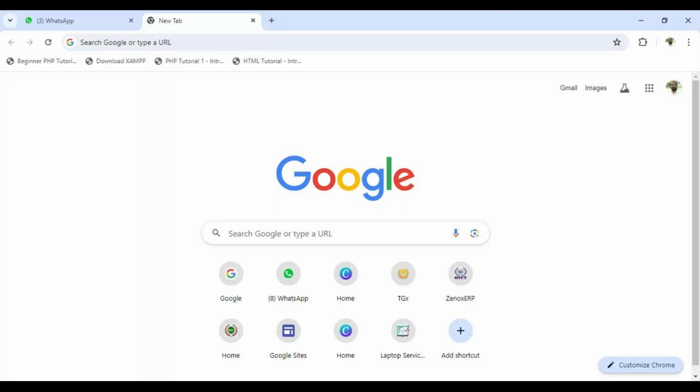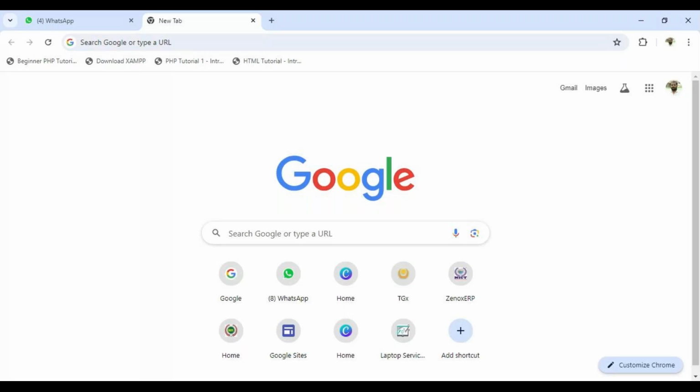What is Google Sites primarily used for? There are four options. You tell me what the main purpose is that we are going to use it for. The second question says, which of the following is the key feature of Google Sites? I gave four answers. And the third one: Google Sites allows you to add which of the following elements in your site? There are four options which I have given. See what the correct answer is and tell me.